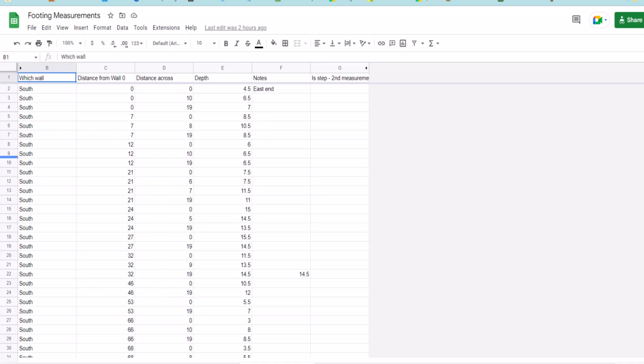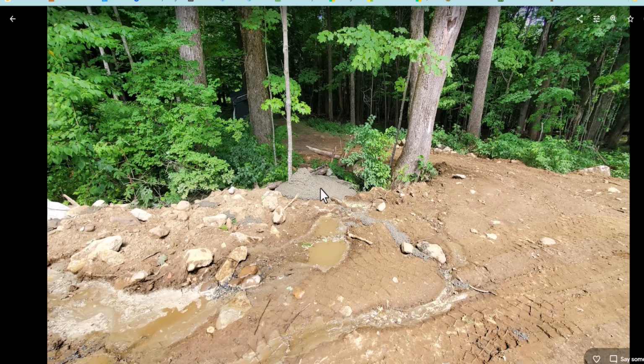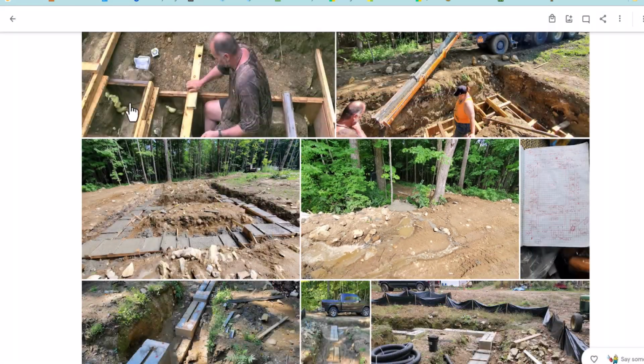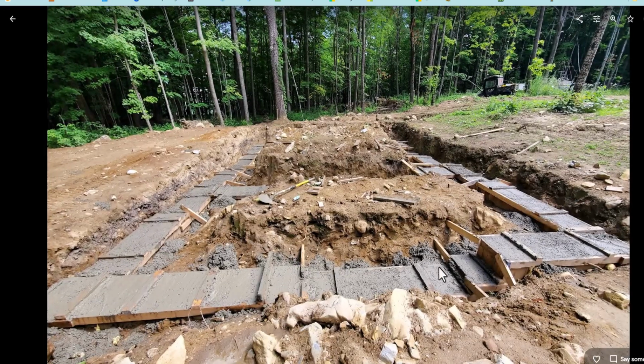It took us a few hours to do this, but using this data and then using spreadsheet functions, I was able to calculate volume and had very little concrete left over after doing all the calculations. So it was a huge success. In fact, here is a picture of all the concrete that was left over after the pour, which was very little, considering we filled all that concrete in throughout the whole footing.